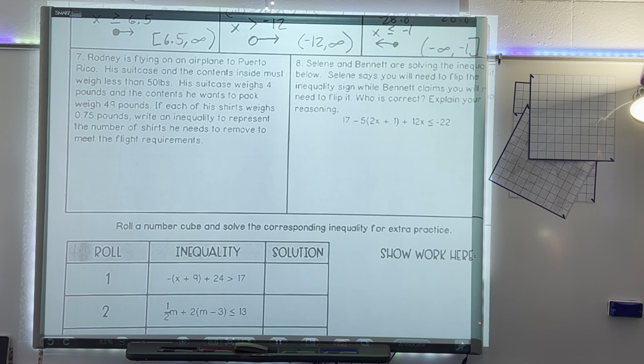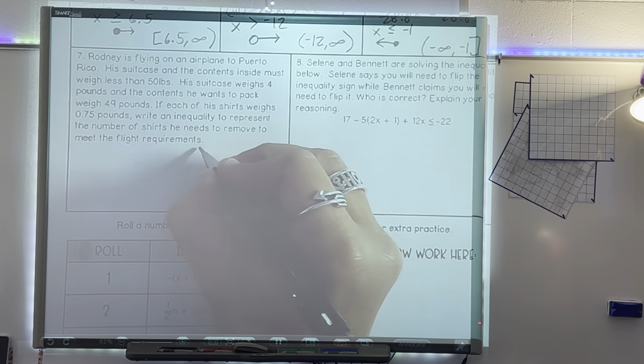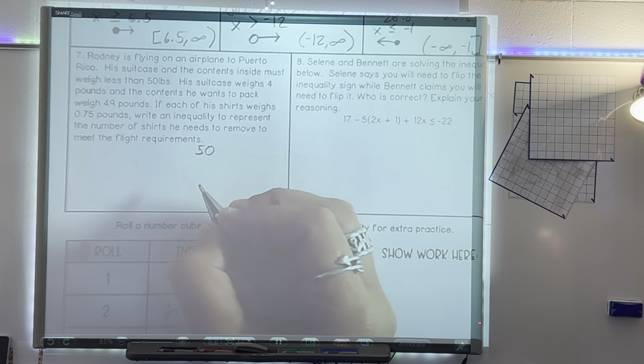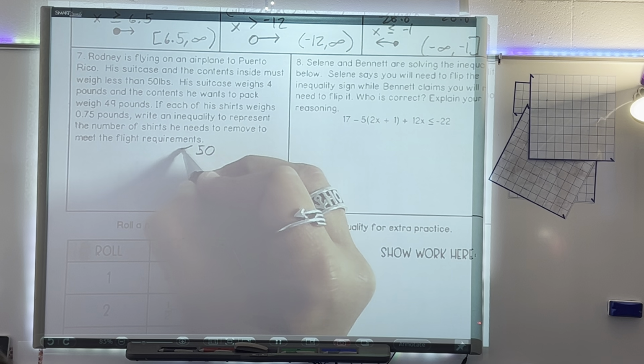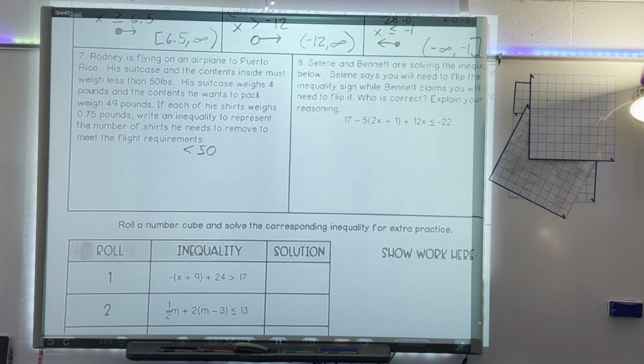Alright? So I've got on one side, and I don't need numbers right now, on one side I have what going on? No less than 50. I've got the stuff that's in the suitcase, and I've got what I'm allowed to have, right? So what am I allowed to have? 50, right? And what does it say about 50? It's the most, which means my inequality needs to be a less than. Is everybody okay there that that's what we're writing there?